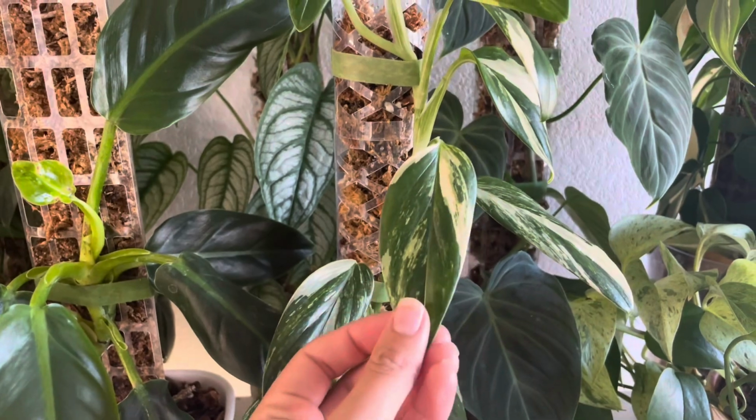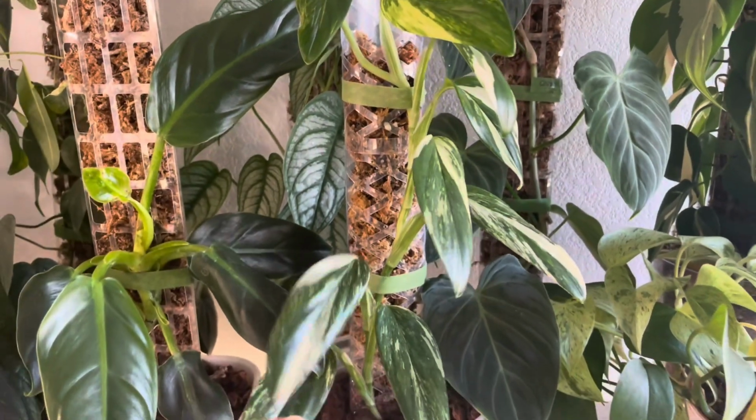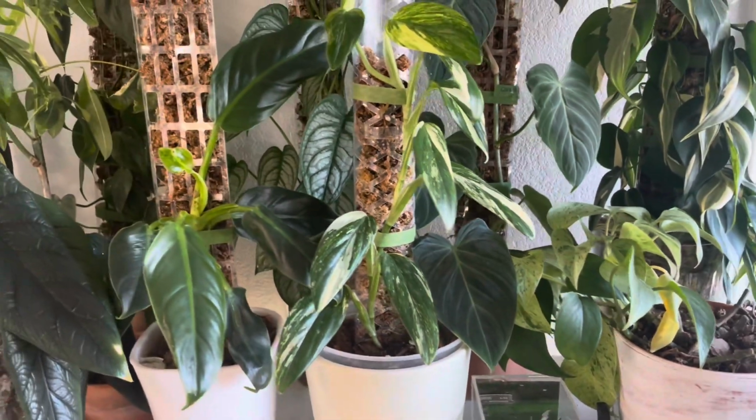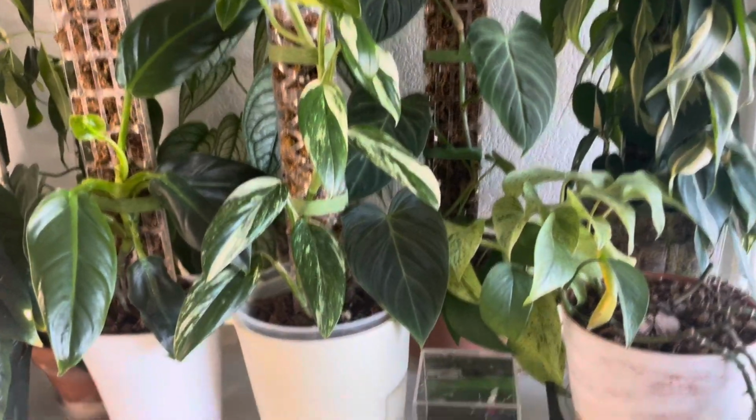I got it after my first Hoya died, and I was just really sad about it. And this one has been doing much better because it has a better balance of variegation, whereas the first one that I got was actually too variegated and it just melted away.